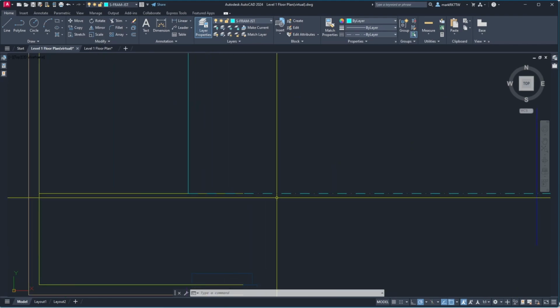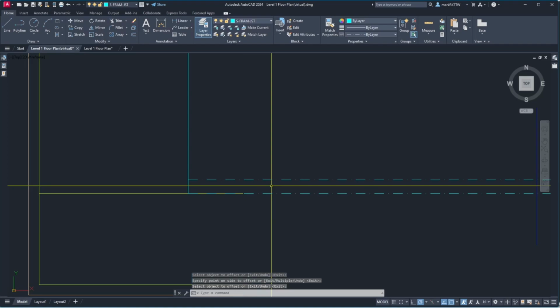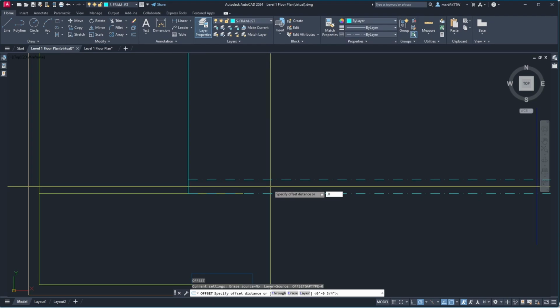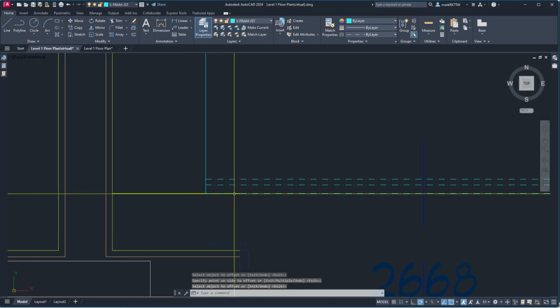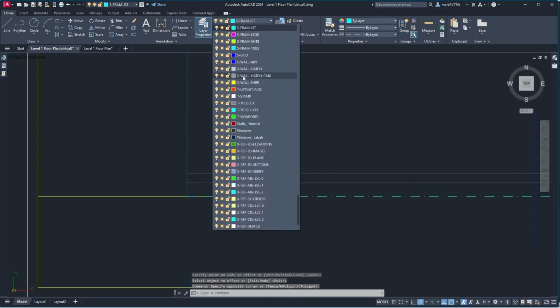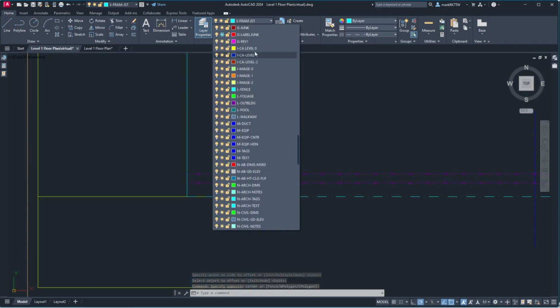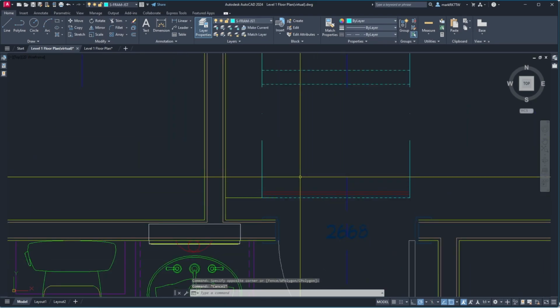So if I offset this 0.75, get my edge. Then I have a ½ inch all the way around, 0.5, of the piece that holds the lid in there. So if I were to just take this, put it on my junk layer for now. So just my personal drafting layer. So now I've got my supports in there.